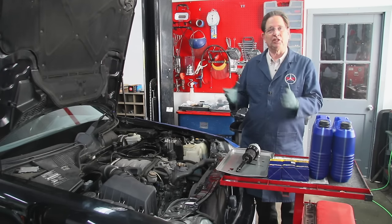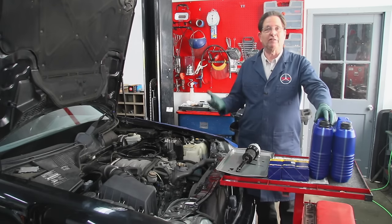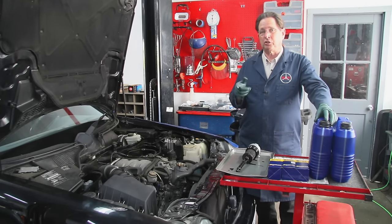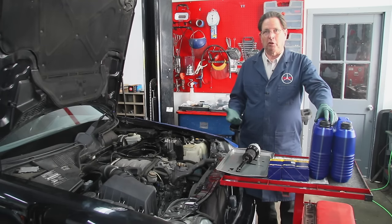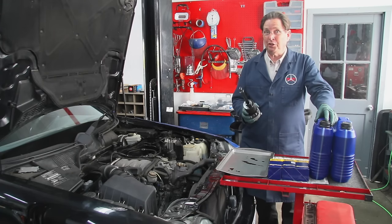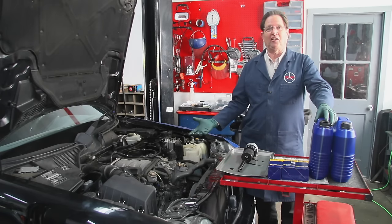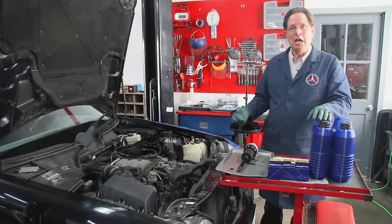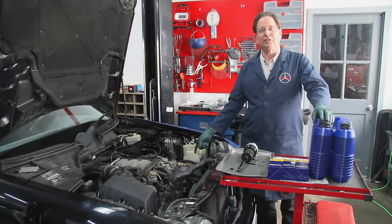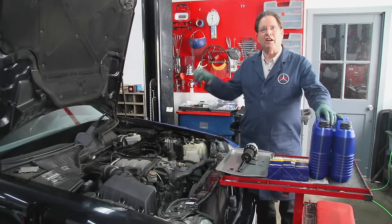If you stick with the original oil change intervals up to the end of life of an engine — maybe at 250,000 or 300,000 miles — then I suspect you may be doing some harm. You're going to spend a little more money on more frequent oil changes, but I've started something recently on my cars. I call it a mid-change filter replacement. I wouldn't do this on most cars because it's such a pain to replace the filter — you get underneath and oil runs everywhere. But you saw how easy it was to replace the filter in this M112 engine. So why not, at the midpoint of your oil change interval, just pull that filter out and put a new one in?